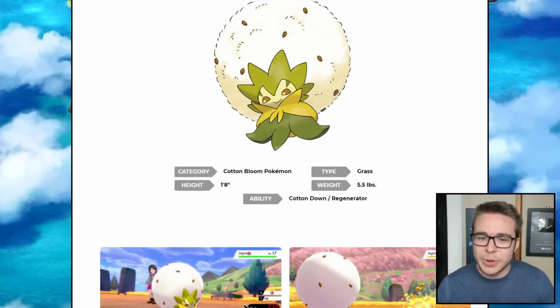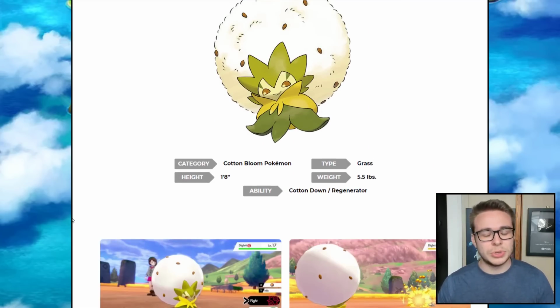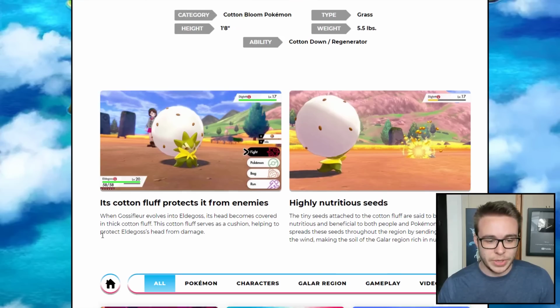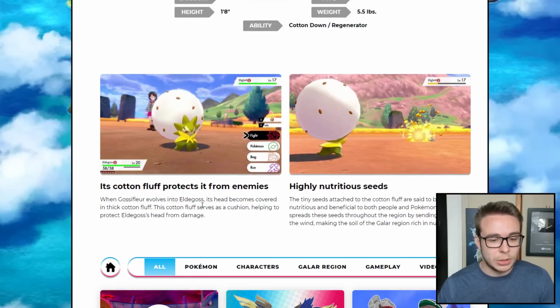We'll find it. Anyway, next up, we got Eldegoss, who does evolve from Gossifleur. So its cotton fluff protects it from enemies. When Gossifleur evolves into Eldegoss, its head becomes covered in thick cotton fluff. This cotton fluff serves as a cushion, helping to protect Eldegoss's head from damage. Now this definitely looks like a middle stage evolution, 110%. Probably evolves at level 20 because this is level 20 and it just seems like a normal level that it would evolve.